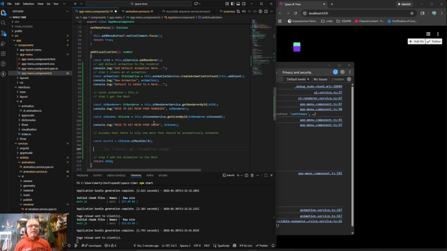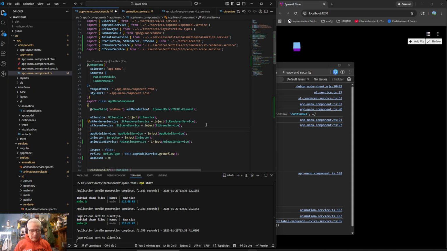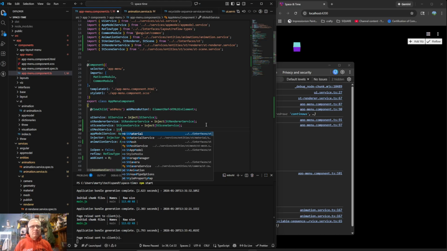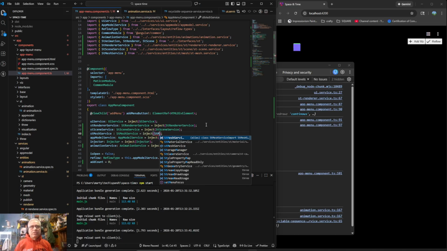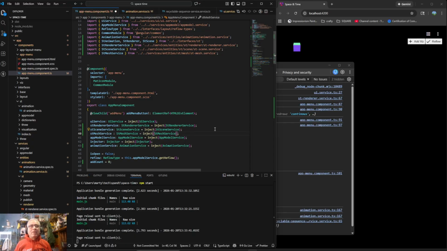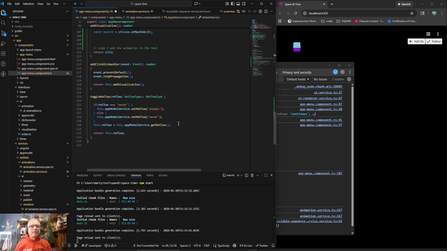Let's bring in our st mesh service. It's only 8:36. St mesh service equals inject st mesh service. And with st mesh service, we should be able to get the mesh for a given ID.